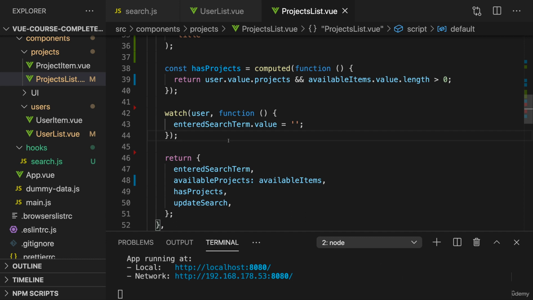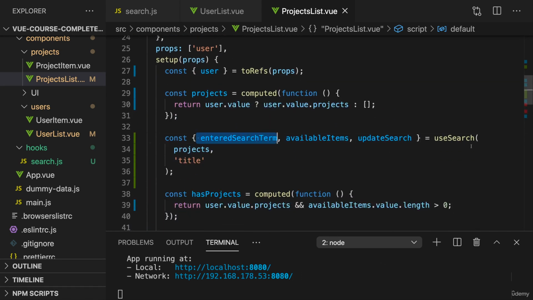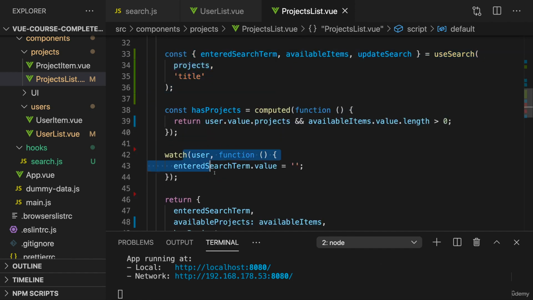For one simple reason, to keep your code understandable and maintainable. If I see this code, I might think that enteredSearchTerm should be a ref of this component, and I'll not find it there until eventually I see it's coming from this hook here. In addition, changing it here outside of the hook could interfere with other logic you have inside of the hook. It doesn't here, but it could in other apps and other scenarios.